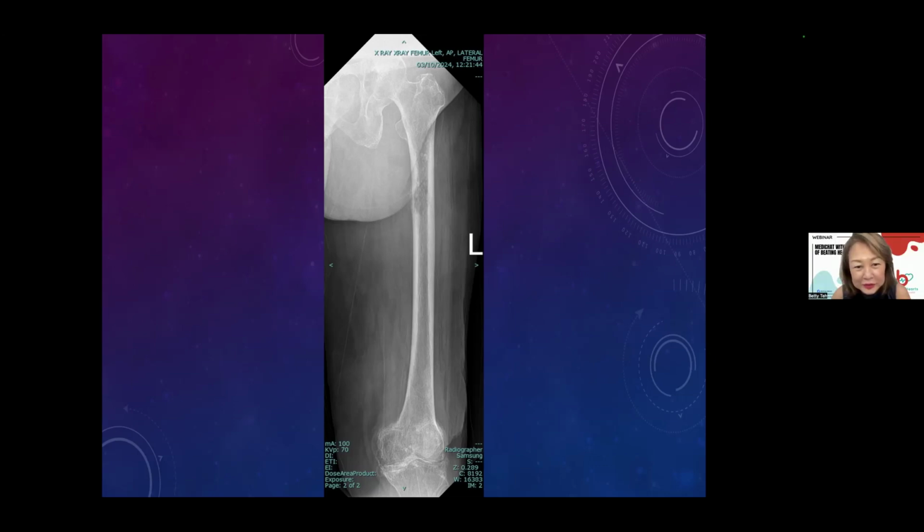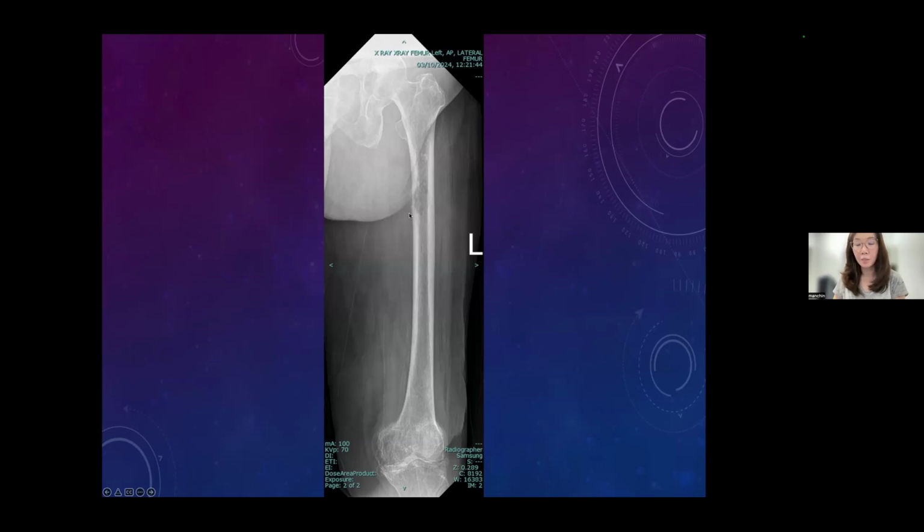There's a lytic lesion over the, so there's a lytic lesion here at the proximal left. Okay, look at the marker, left femur. This is a lytic lesion. Can you see? You see the lytic changes here involving the cortex. If you're not sure, then you compare the rest of the cortex. This one is lytic. There is also periosteal reaction outlining the cortex here.